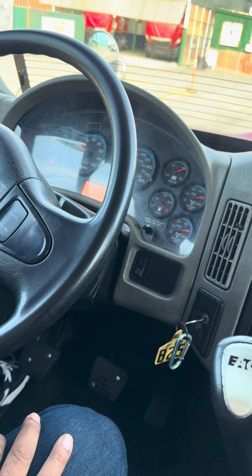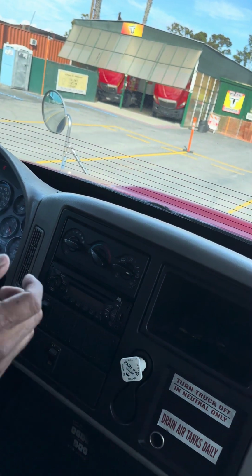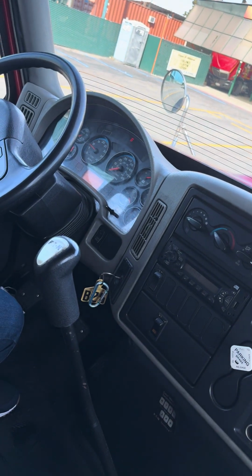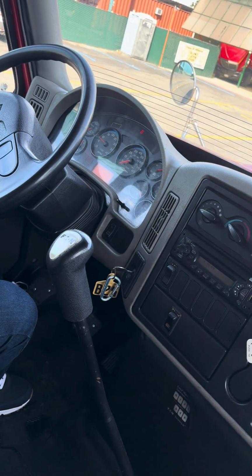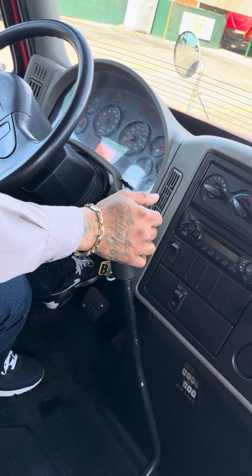Now my next test is gonna be my brakes test. This truck is equipped with 2 brakes. You got your parking brake and you got your service brake. We're gonna do it in that order. So that means we gotta put it in low gear, clutch in, put it in first gear, low gear.